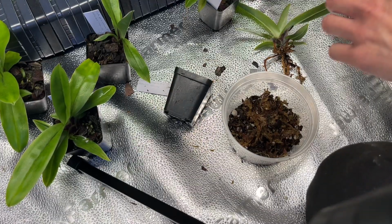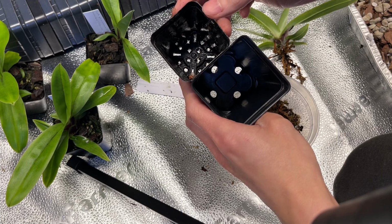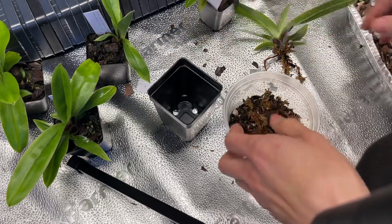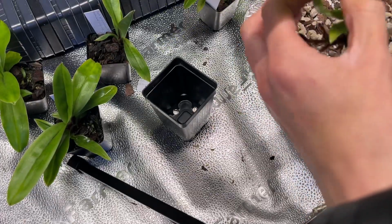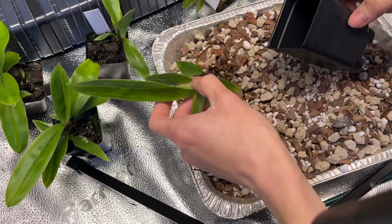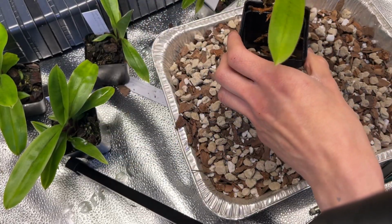And I'm gonna go for one of these smaller ones again. So I think this might be a 2.5 inch. Honestly, I don't know. I just saved this from something else, so maybe it's 3 inches. This is like 10 centimeters. But anyways, so again, this guy kind of just sits nicely in the pot. Put this in there. Boop. Okay.